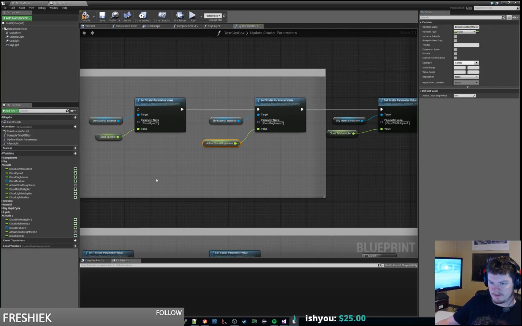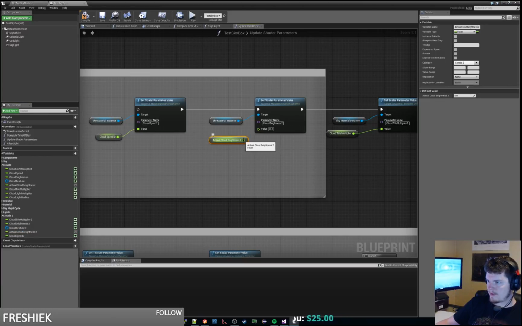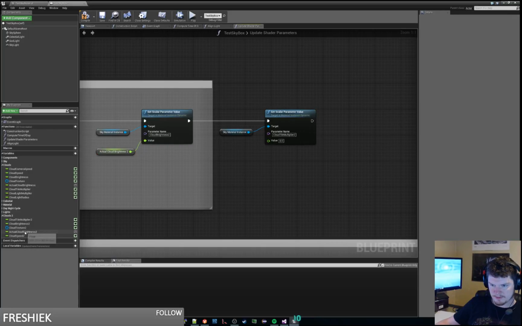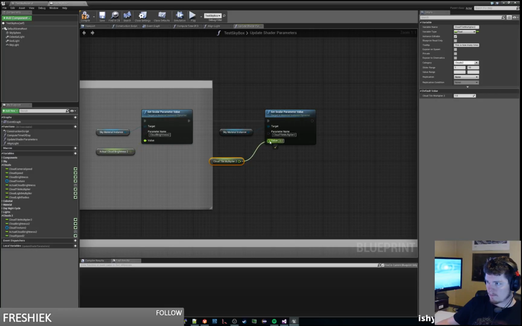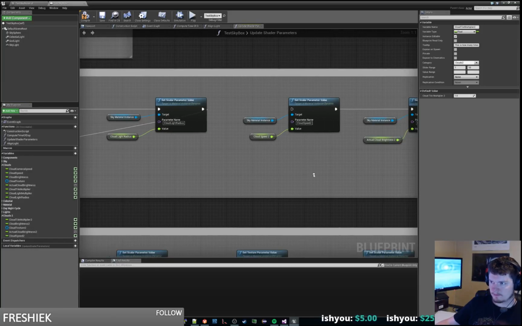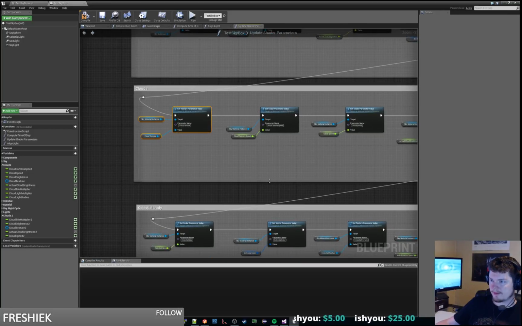Actual cloud brightness. This will be actual cloud brightness 2. This will be cloud tile multiplier. Cloud speed, cloud tile, cloud brightness. See, where's the cloud texture being set? Here.